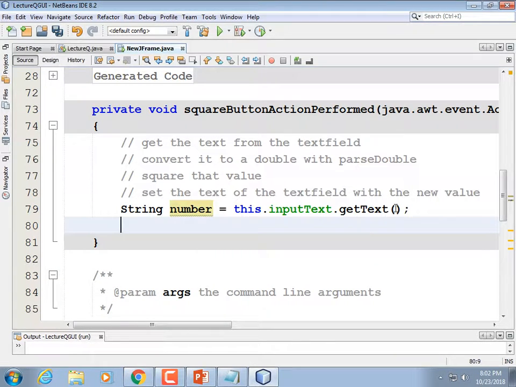Okay, so we need to get that value. We need to parse it. Something is not recognized, the input text isn't recognized. Yeah. So let me go ahead and type the next few things and then I'll do a wander about. We need to change that text into a number using parse double. We need to double it and then we need to call set text on it.